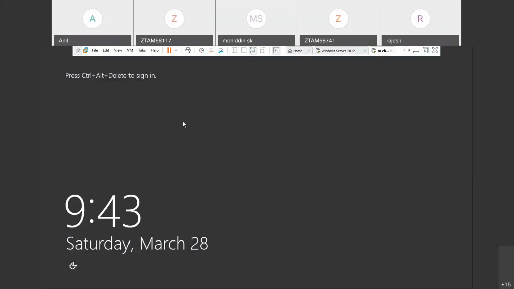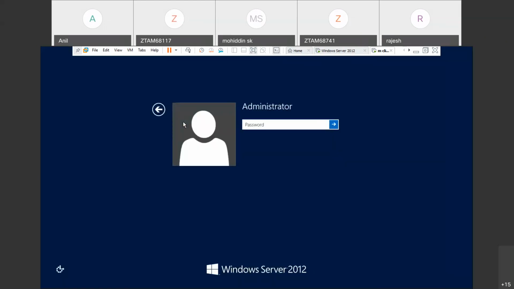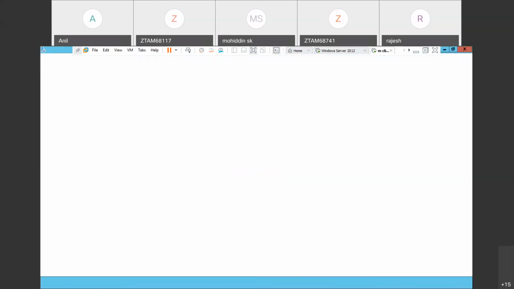There is no option of other user. I cannot get the name of the other user. So I cannot log in as a domain user. The user is created in the DC, but that user needs to log in from some machine. So it doesn't log in on a workgroup machine. Workgroup means what? Individual machine. So what should I do to log in as a domain user? First, add this machine into the domain. So how to add? First, log in as an administrator.